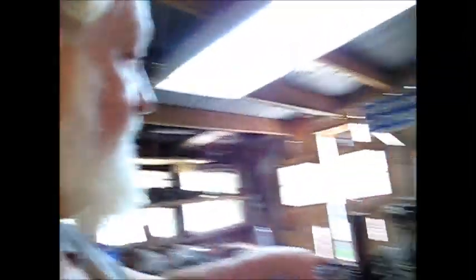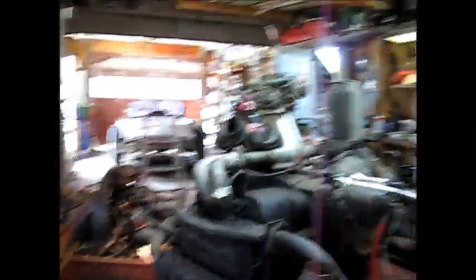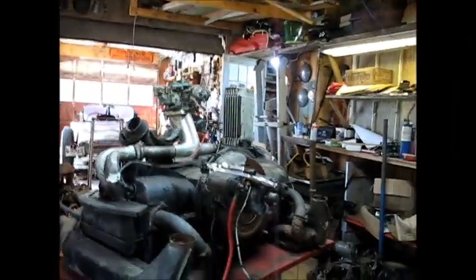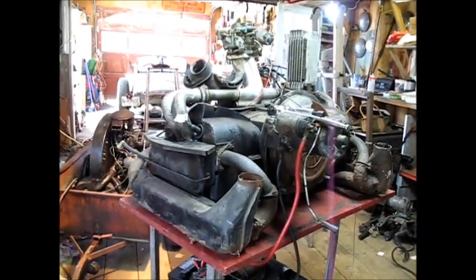Here's a realization I'm coming to out here, contemplating the Volkswagen engines and the red Volkswagen — I need to clean this garage up and get all this junk moved around and packed away. I need to get that red Volkswagen in here. As I'm working on this, I'm thinking this is going to take a while. I can poke that engine in there and move it around, but wait a minute — the whole point is I need to get that thing out of the yard and into a place where I can work on it. I've got these engines to work on and it's not going to be quick.